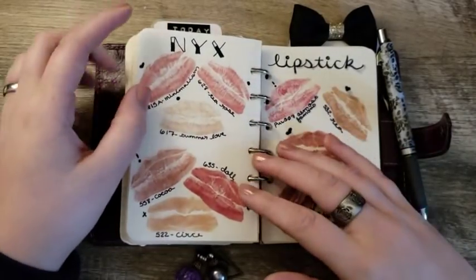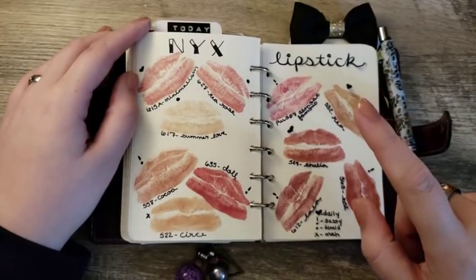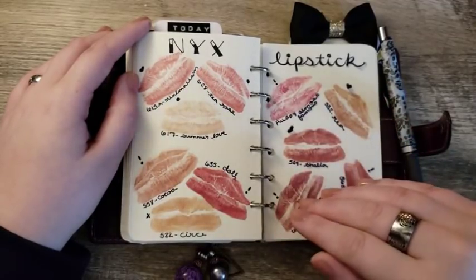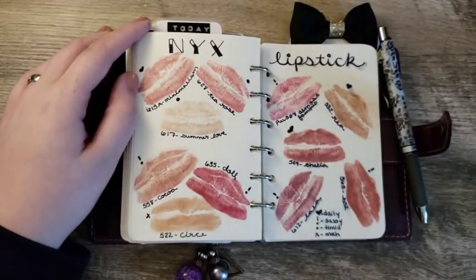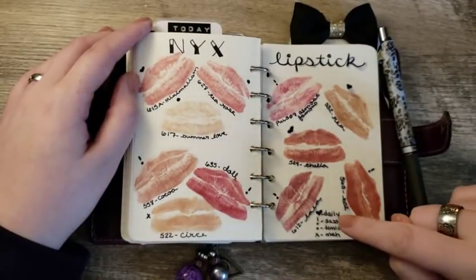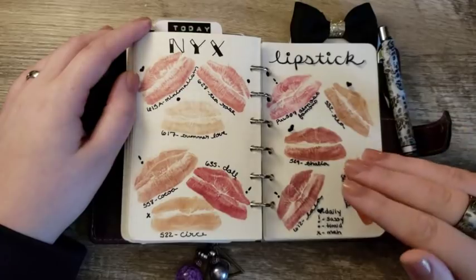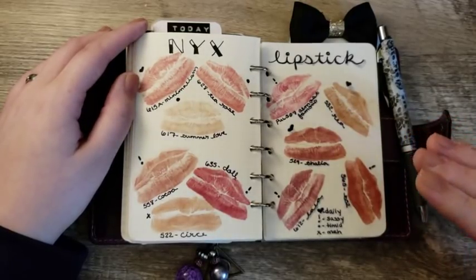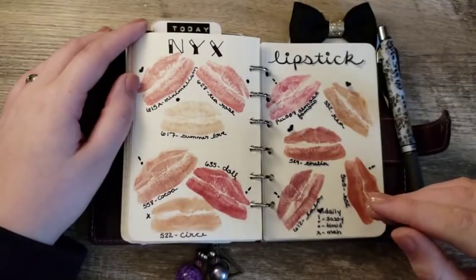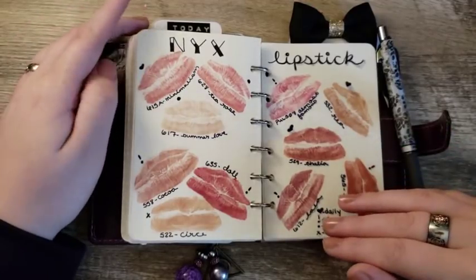And then yesterday I made this spread, my lipstick spread. This is my favorite kind of lipstick, so it's what I wear the most. I made this for all my different planners. I think it's really essential. I have them labeled daily, sassy, timid, or meh, so I know what colors I like to wear for what occasions, what I should bring with me, what I already own and don't need to buy more of. And it shows me what the colors look like outside of the tubes.